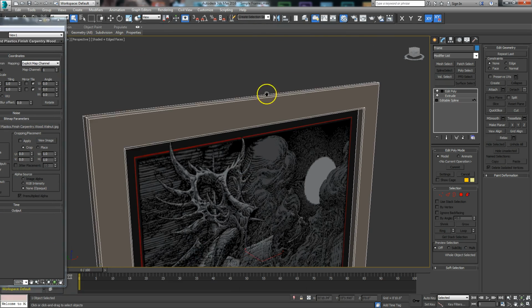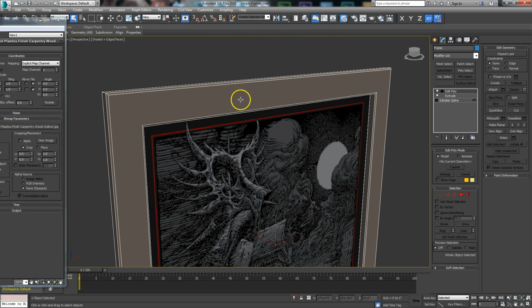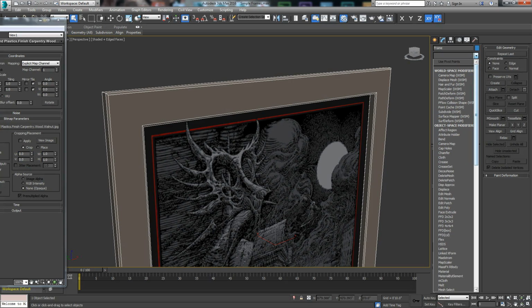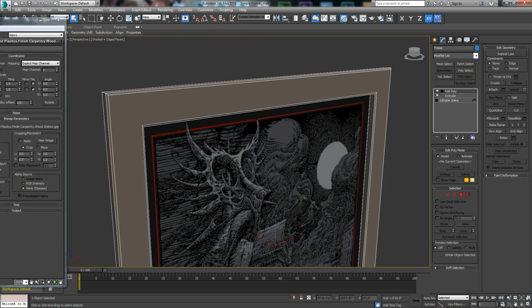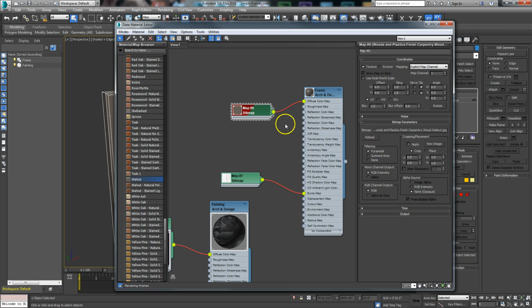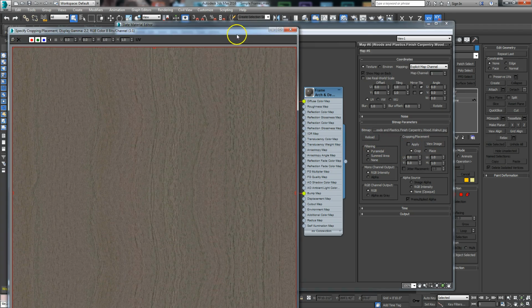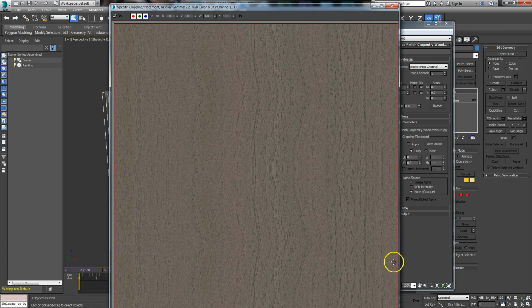Okay, and then we'll go ahead and double click on this and turn it on so we can see it in our viewport. Now, the reason we're not seeing anything right now is because this was created from a spline, so it doesn't have any mapping coordinates, so we're going to need to put a mapping coordinate on it. Now, one of the things we want to pay attention to is this bitmap.